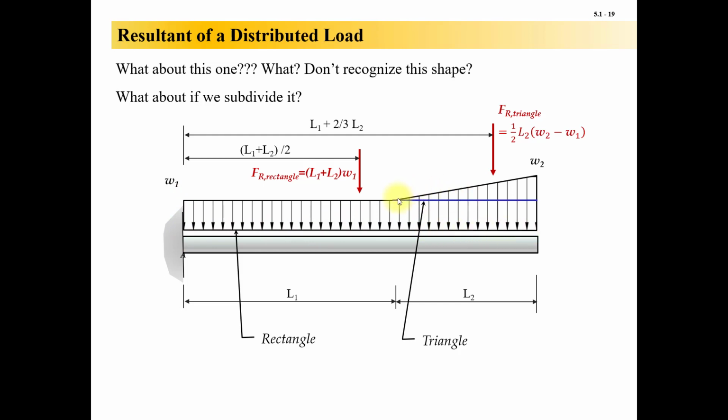And then the triangular load is now, it's not really starting at W1, is it, if we're considering this a triangle? It's starting at 0, and then it's going up to a value of W2 minus W1. The height right here is W2 minus W1. That is one of the biggest mistakes students make, is they'll do 1/2 the base times the W2 height. And that is not this triangle. That's a triangle that goes way over here like that. And that's a much different triangle.